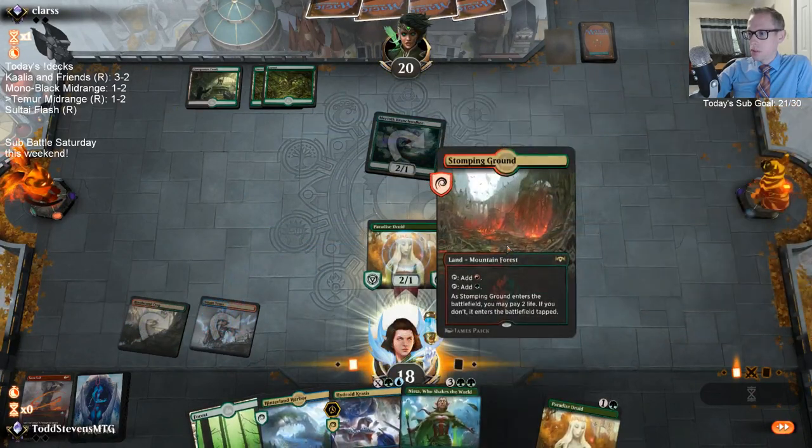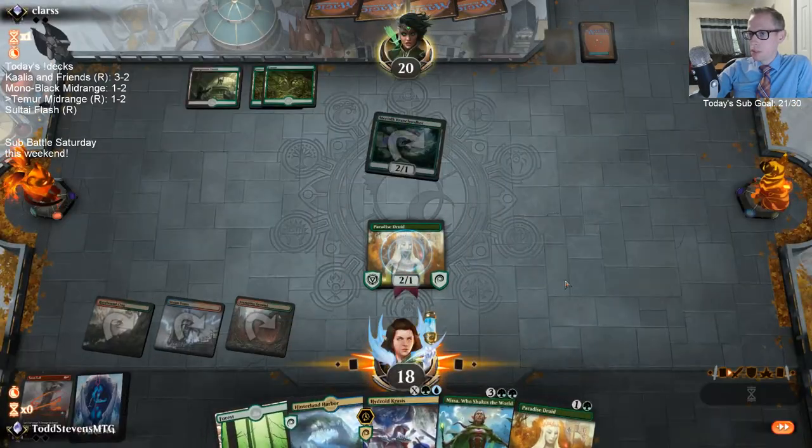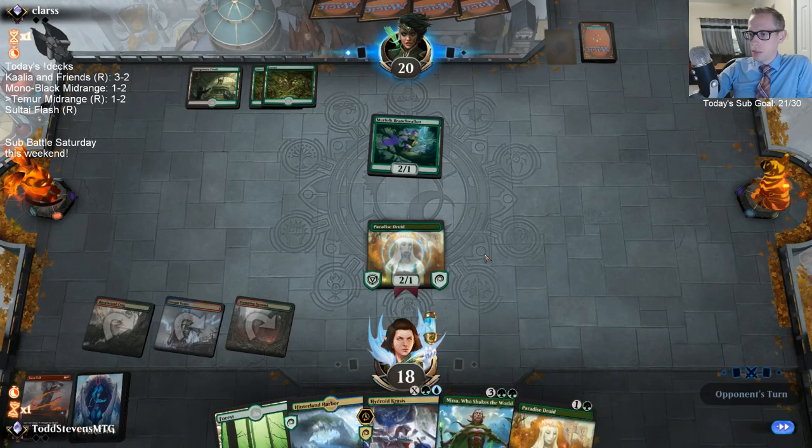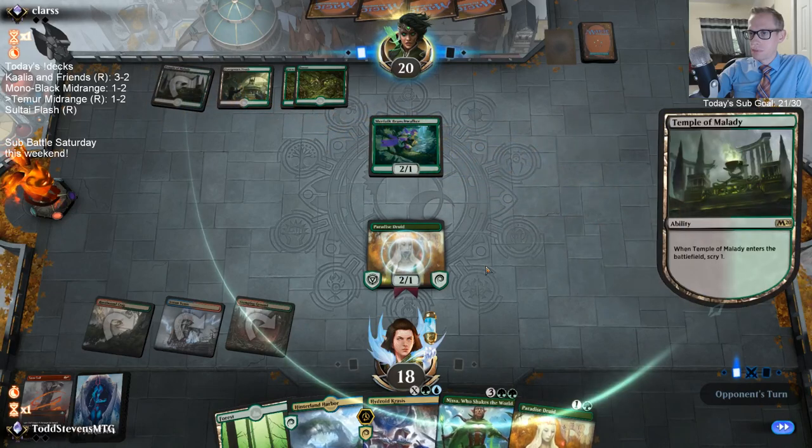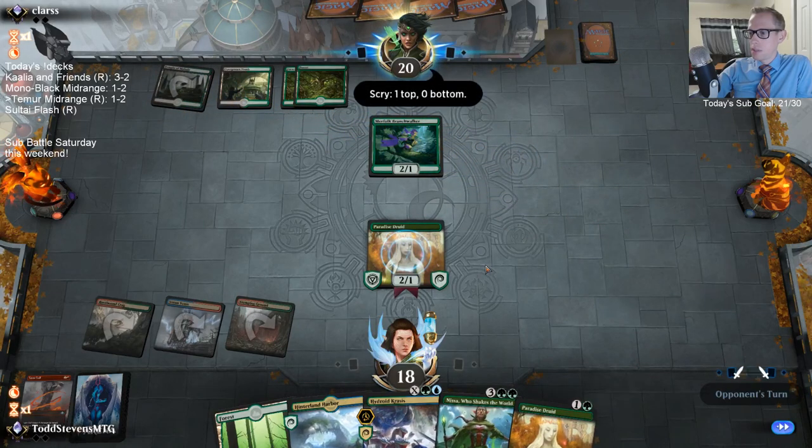I would have gone Druid this past turn. I would have been able to do Druid plus out plus coil, but we may have slowed them down quite a bit.